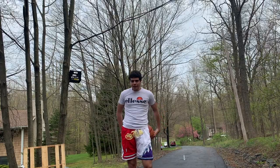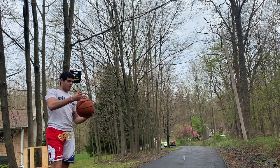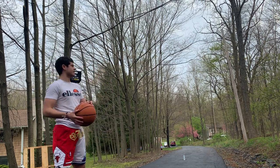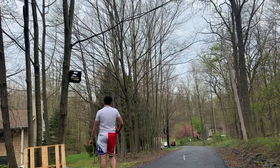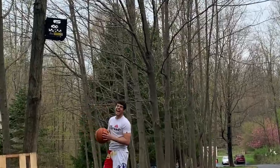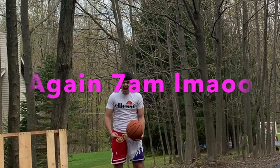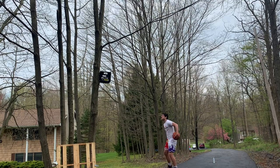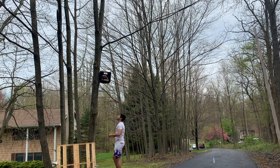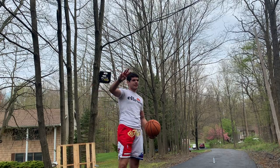Yo, it's way harder than it looks because it is way smaller than the rim. With a regular basketball rim, you could fit probably two basketballs. This one barely just fits in. That's one lay. Three lays. I got seven more.